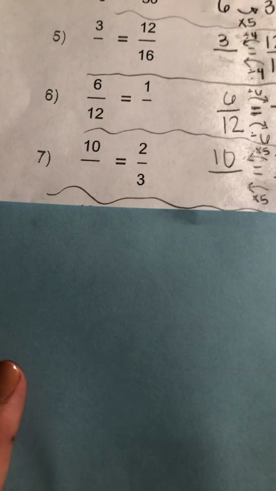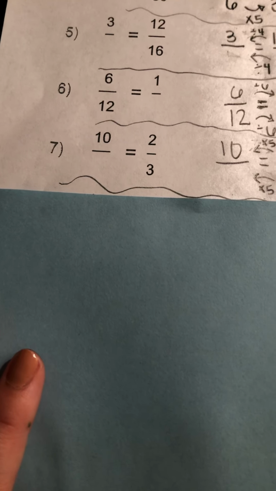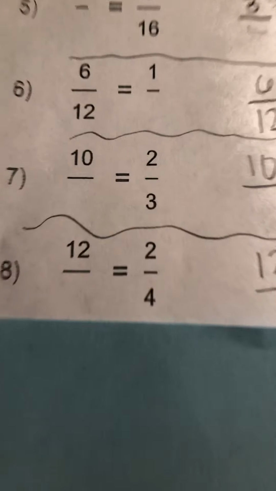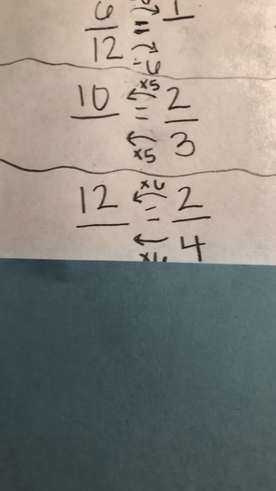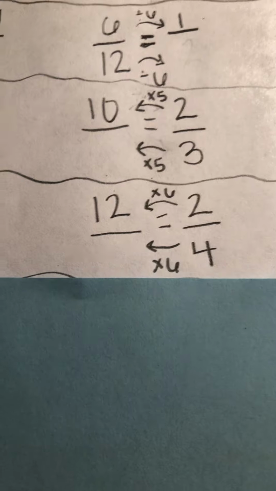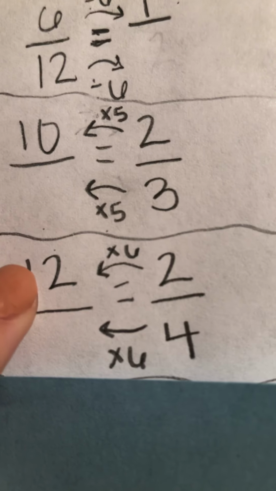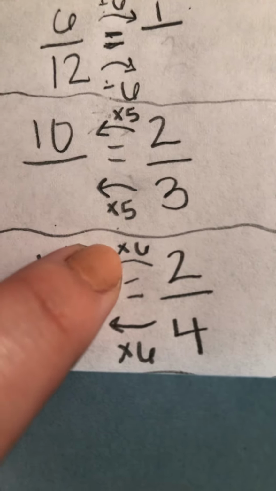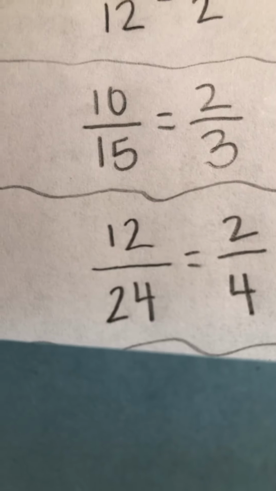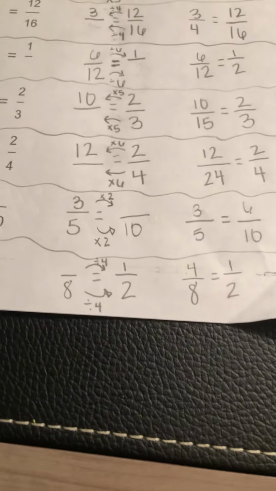All right, and then I want you to pause this video again and do numbers 8, 9, and 10 by yourself. And now we are going to go over the answers. So we had 12, and then the denominator is missing, equals 2/4. What I did is I multiplied by 6 because I had a smaller number, the 2 and the 4. 2 is smaller than 12, so I needed to make them bigger. I need to make this number bigger, so I need to multiply by 6, and that gave me 12/24 equals 2/4.